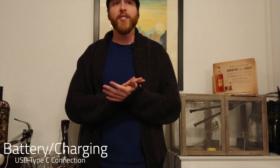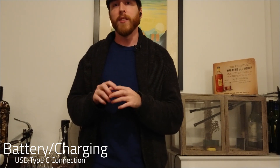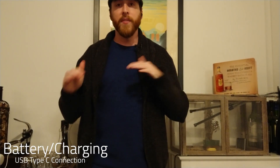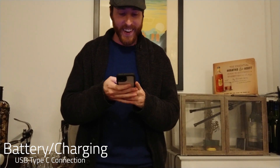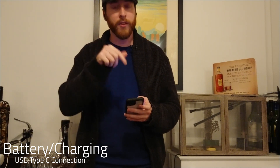Sorry for the lighting and setting change — I had to redo this shot because I didn't believe the test I conducted. I wanted to look at the battery test quickly. The website claims 90 minutes to charge the case and 90 minutes to charge the earbuds inside the case. You can charge either one while listening to the other, which is an absolute prime factor for me. Stated specs are four hours of use, three extra charges from the case, 16 hours total — 12 in the case, four on the earbuds.